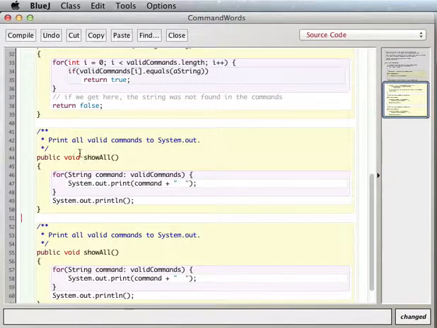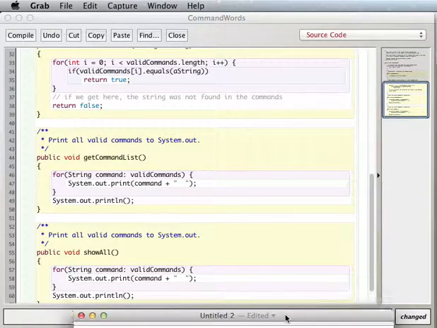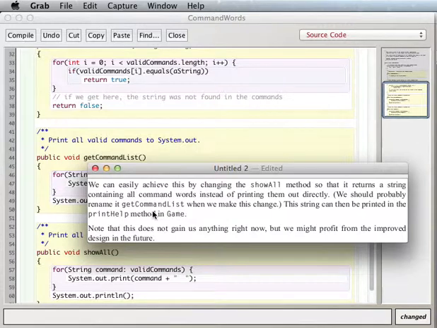Okay, so I want to change this method, and there are a couple of things I want to do. One thing is I want to rename it getCommandList, because that's what they asked for in the section right before the question. It says we should probably rename it getCommandList. And also we want to change the method so that it returns a string.